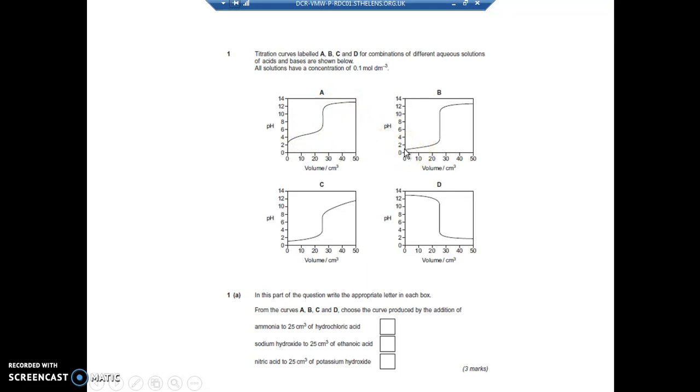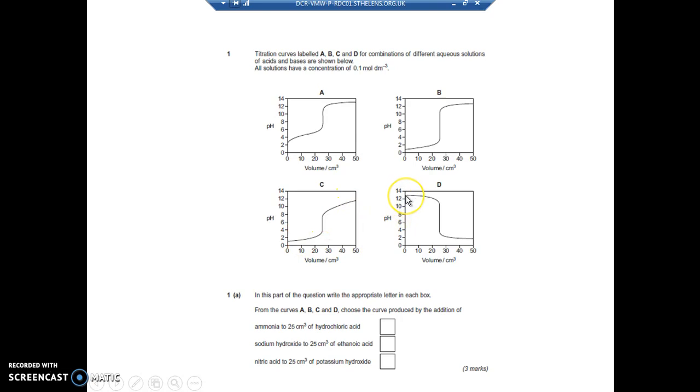This one is a strong acid, starts off at pH 1, it goes along and then shoots up quickly up to pH 7, and then it shoots up quickly straight up to pH 14. So the shape of that curve is a strong acid and a strong base. This one, a strong acid, because it starts off at pH 1, goes along and then shoots up quickly up to pH 7. So there's an equivalence point here where it shoots up quickly, and then it creeps up slowly from pH 7, only up to about pH 11. So that's a strong acid and a weak base.